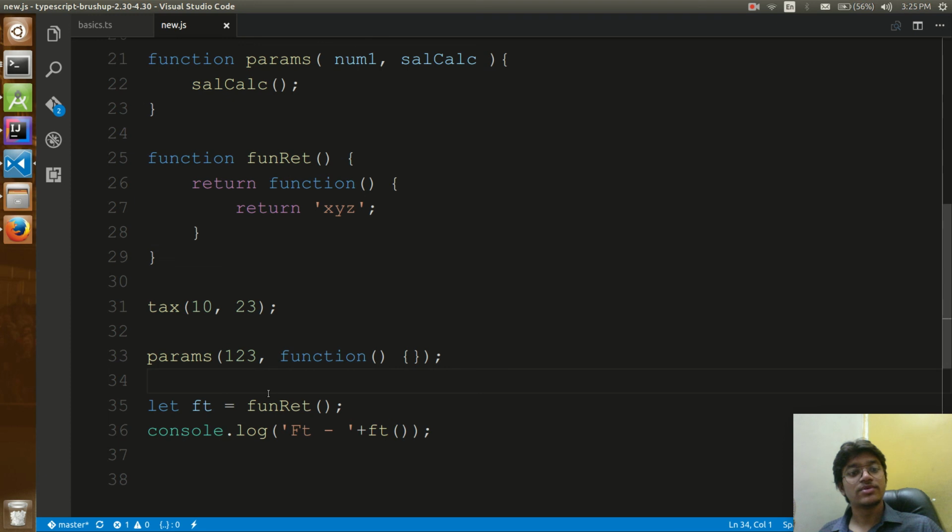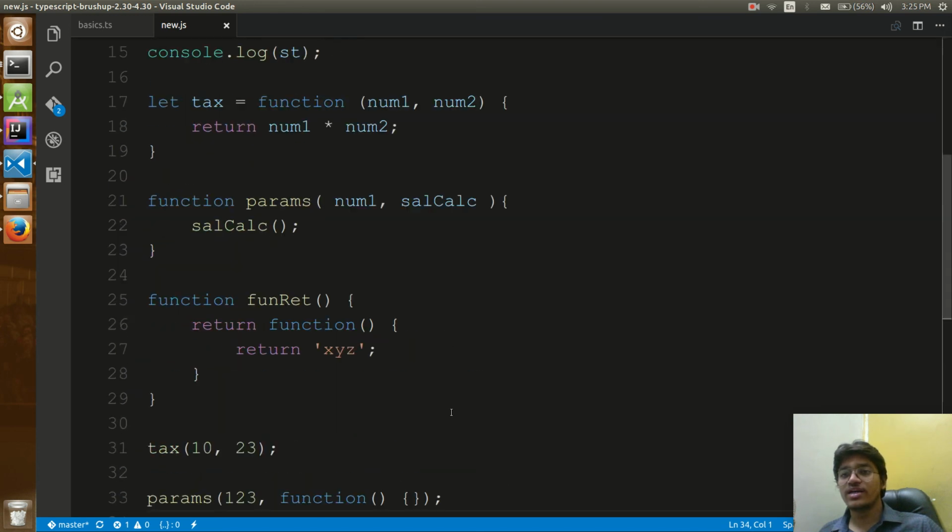This much is going to return what? A function. That function you have assigned to ft, and if you want to get the return value of that function, you just call ft like this. Is that fine? What I mean to say? Right. So the next things I will cover in the next tutorial.